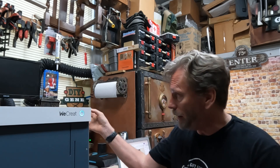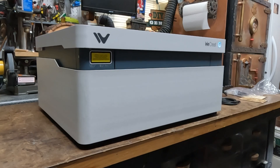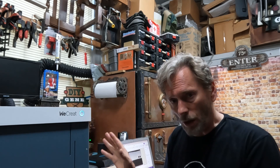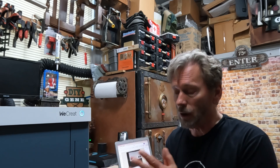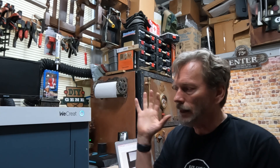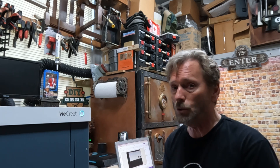There's literally no smell with this — I've got it piped out the window and it does a great job. I think this is just such a perfect little laser and engraver. It would be great for a home business — it doesn't take up a lot of space. There's also an accessory bed that can sit underneath it so you can cut extended panel sizes up to 12 feet long. I am really excited about the WeCreate laser engraver — this thing is the bomb, and I think it's going to be a powerful tool in my shop.